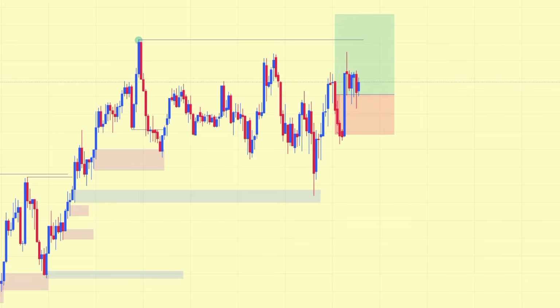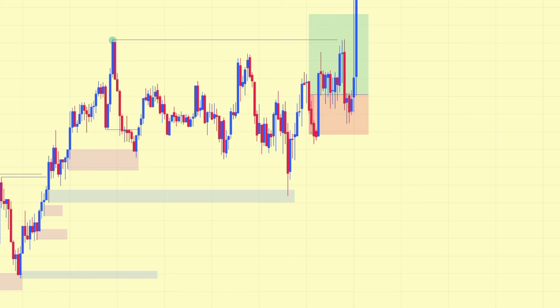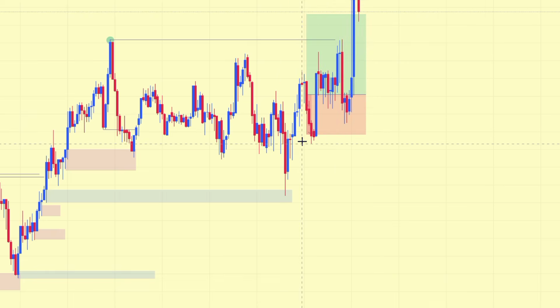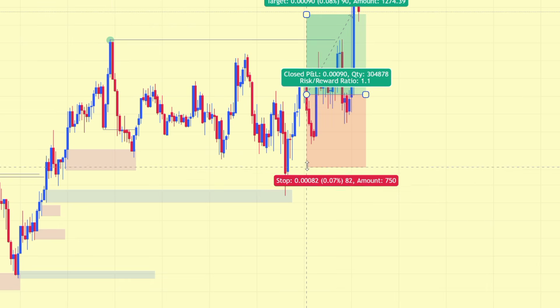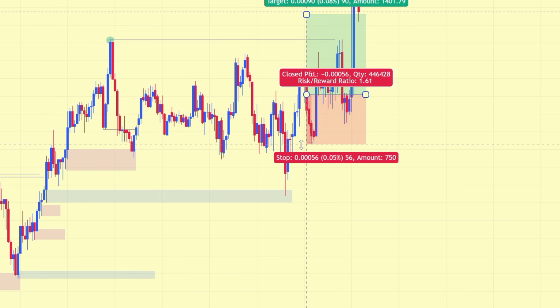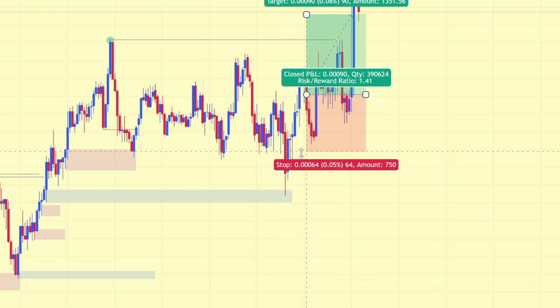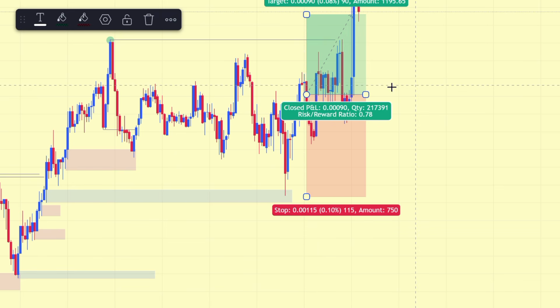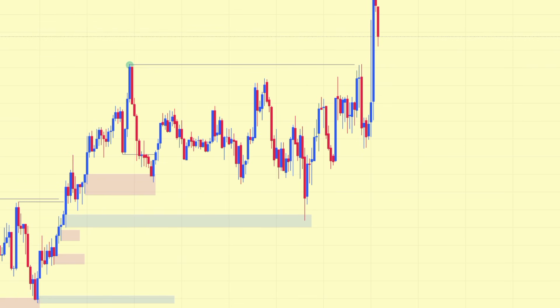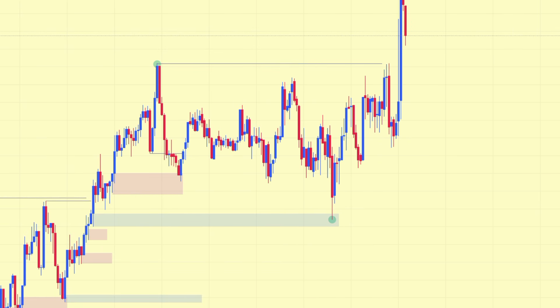All right, you can see price took me out, and later price made it out to the break of structure. That's the reason I usually like placing my stop loss here. If I did that, this would have been a winner. But since I placed the stop loss on the low of the second leg or a few pips below, I was taken out. And as you can see, price made it out to the full TP, and that's a valid break of structure. So that's the reason, guys, I'm saying things are now changing.